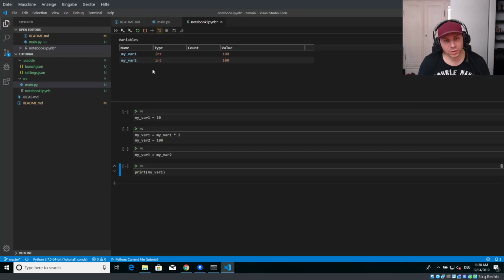So that's the very brief introduction into Jupyter Notebooks. I have to explore this myself much more, as you can tell, but that's what I got so far, and I guess that's a good start to experiment with it a little bit more.